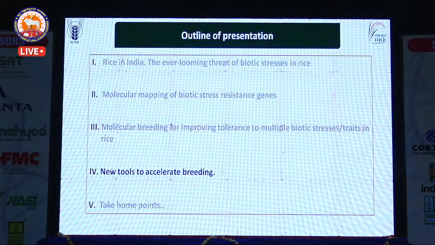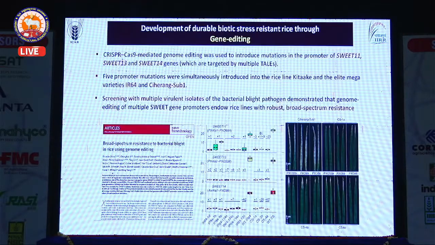After that, I would like to talk about some new tools available with regard to accelerating breeding for durable biotic stress resistance. I'll take just half a minute, sir. The first and foremost tool is gene editing, wherein a collaborative group led by IRRI, along with Heinrich Heine University in Germany.